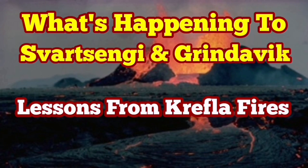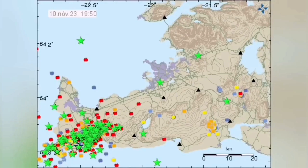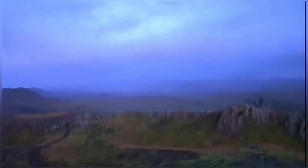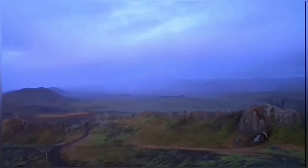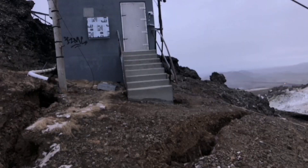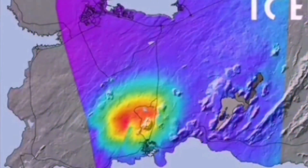What's happening to Svartsengi and Grindavík is not unique — we have a historical case for this. In early November, on the 10th and 11th, we had a swarm of earthquakes in the area from the Blue Lagoon or Svartsengi to Þorbjörn and Grindavík. We had rockfalls — rocks from the cliffs falling down and cracks appearing in the ground. The result of the magma pushing under the rocks and lifting the land caused these rockfalls. We had evidence for it by GPS and InSAR interferometry, which showed that magma is accumulating under this area and evolving.